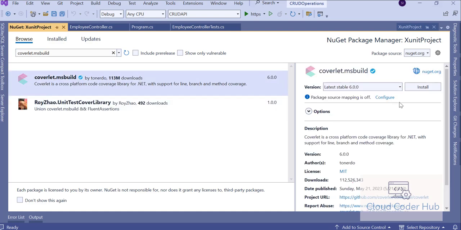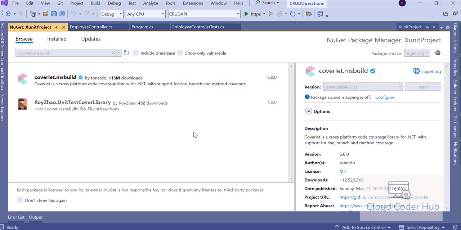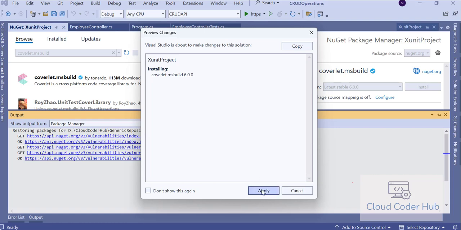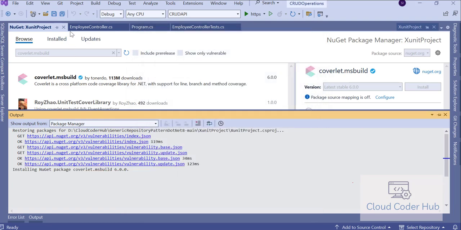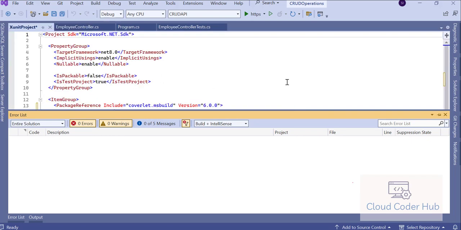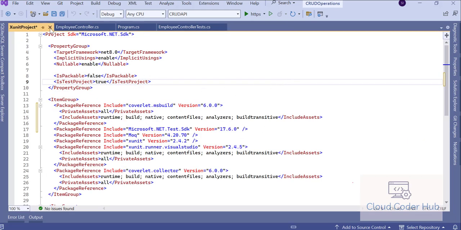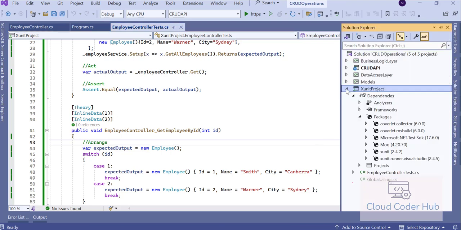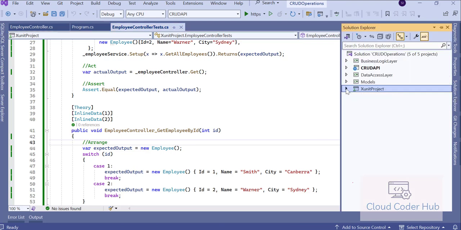This is also required to use MSBuild commands. So this is installed. Now we will run Coverlet from the command prompt.